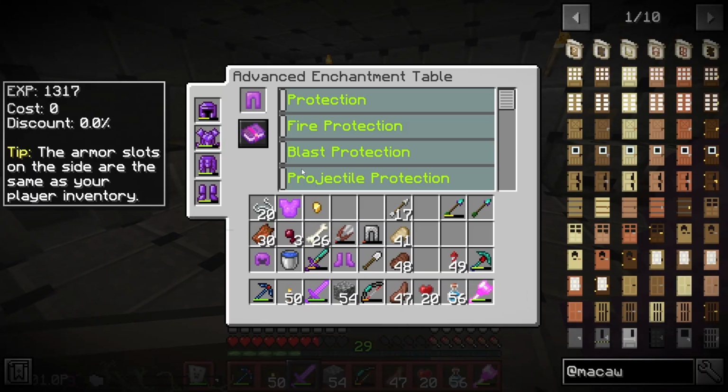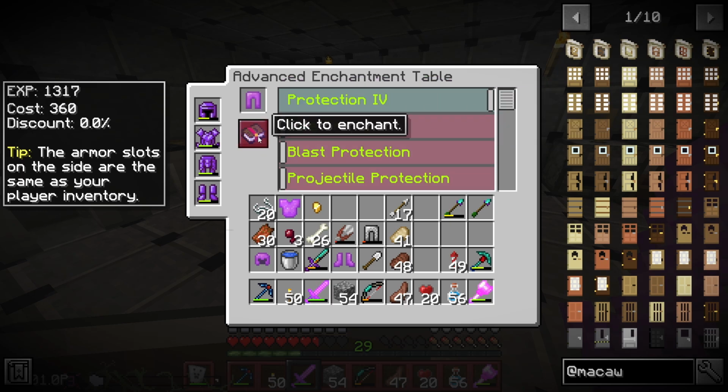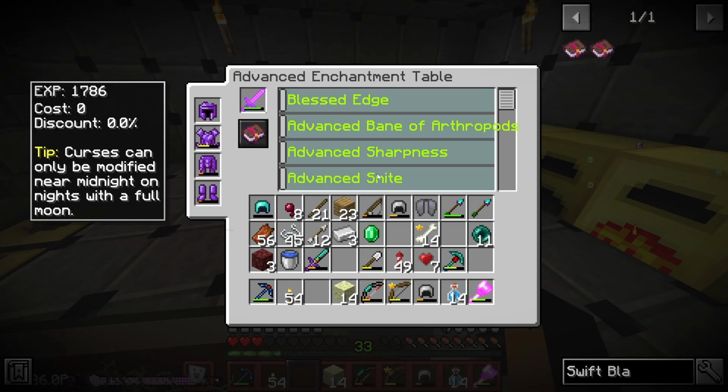After a long time grinding and some testing in another world, I decided I would try the Lawlight armor with as high of a protection enchantment as I can place on it. I was going to go for the advanced protection enchantment, but as you can see here, just 2 levels in advanced sharpness cost me 33 levels of experience, and I was kind of pressed for time. Couldn't really grind for all that.